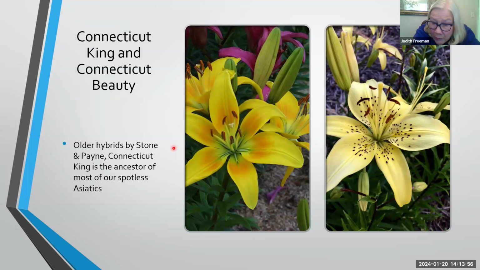And I think, work with those fabulous dark red Canadian lilies that I think we should all bow down and say hooray for you for breeding those things. Okay, Connecticut King and Connecticut Beauty. Connecticut King I've introduced. It's an old lily. After Enchantment, Connecticut King was the major production lily. And the important thing is it's one of the first spotless lilies, and that's really strong and tough. Talk about longevity, breed with Connecticut King. So everything was bred with Connecticut King, and Connecticut Beauty was bred around the same time too, but Connecticut King went on and on and on. Next slide.